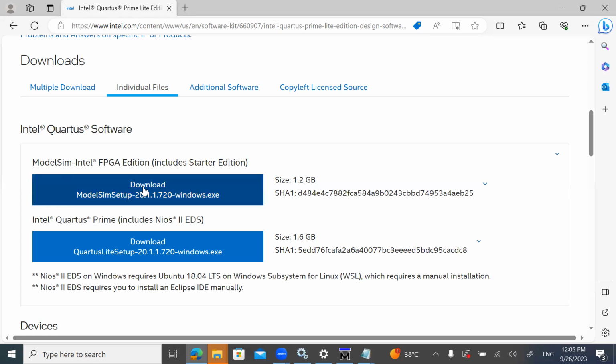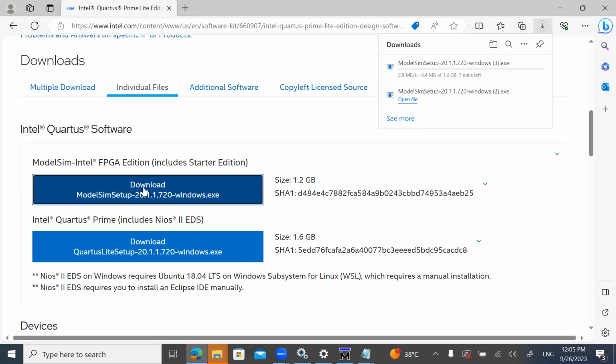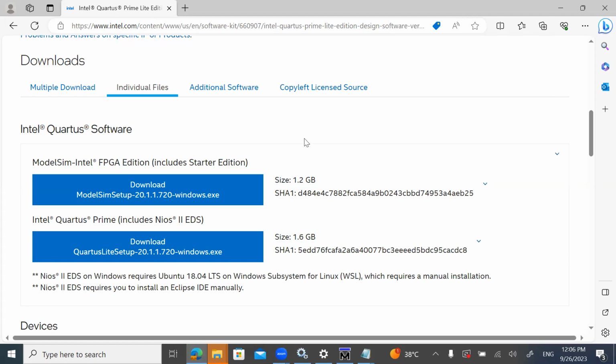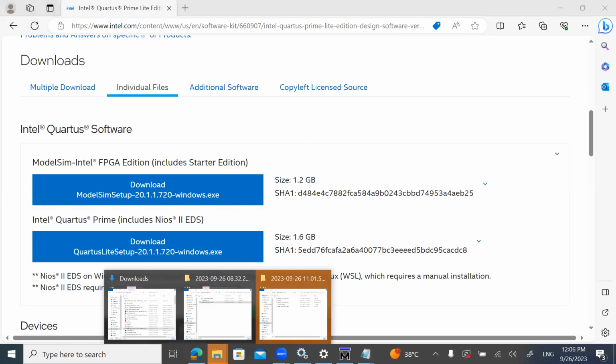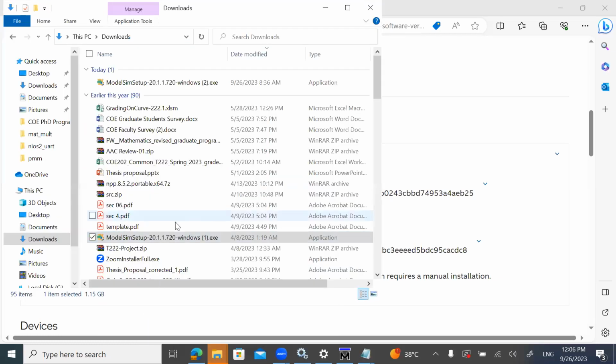Once you click on the download, you may get a license agreement that you need to accept. If you don't, it means you have downloaded it before and have already accepted it. That's what happened in my case. I don't need to download it because I already did, so I'll just stop the download here. It's a big file, by the way, 1.2 gigabytes. Once you download it, you can go to downloads, or wherever you downloaded it.